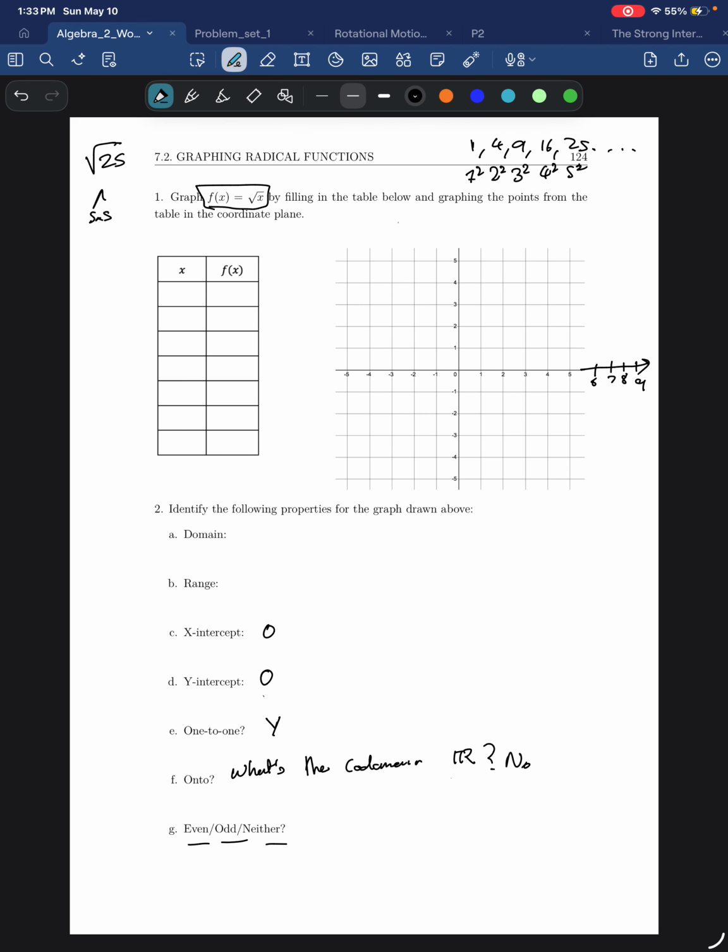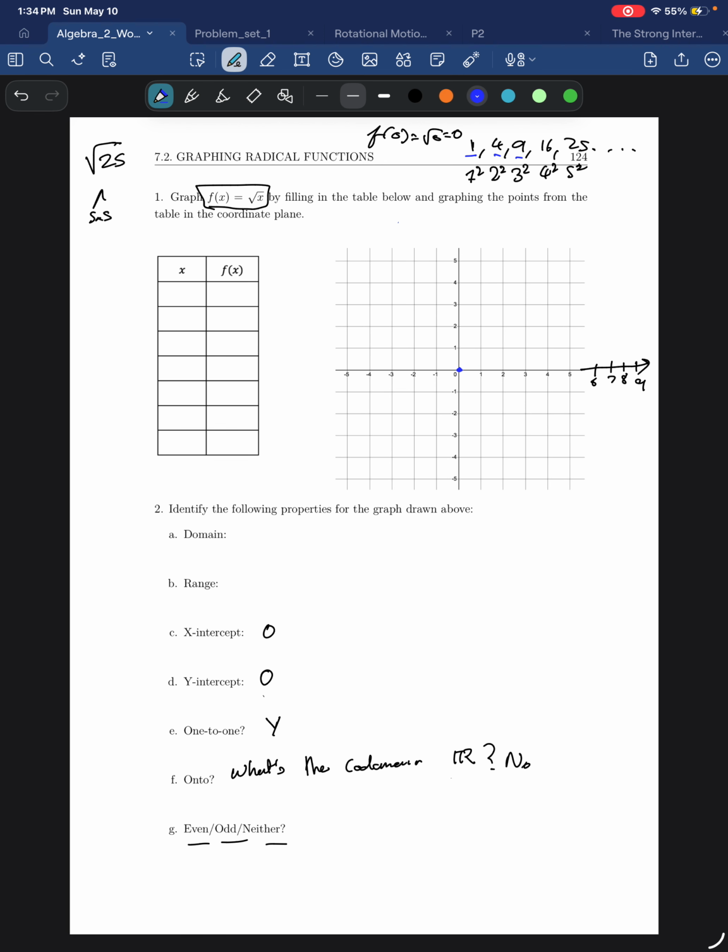I know the perfect squares within my domain here are 1, 4, and 9. I just don't have a long enough axis to cover all of them. But actually, you want to begin from 0, because f of 0 is just going to be 0. You want to begin from 0 to see your function behavior. It's very, very important. So the square root of 0 is just 0, so your first point is 0. Your next point is 1.